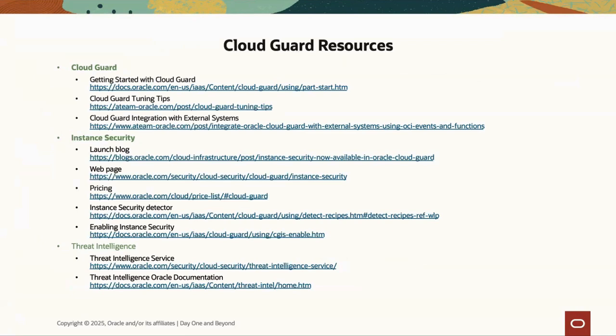Here are some resources for you guys. Some of these links for OS management are good for getting up to speed. For CloudGuard, there are some links you can use to fine-tune CloudGuard. It's not enough to just turn on CloudGuard and let it go. You're going to get a lot of false positives, especially when you turn it on for the first time. The idea is to use those conditional statements and those user-managed recipes to modify them so that you don't get the noise. You want to make sure that the problems you're receiving are actual problems. So that concludes my section.